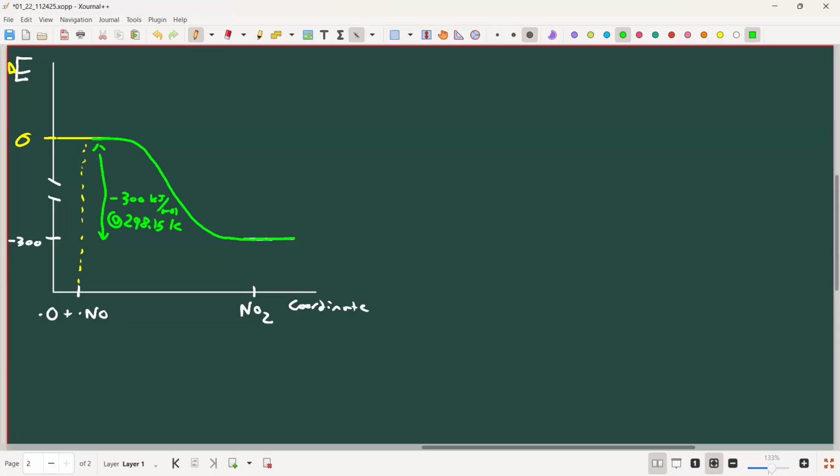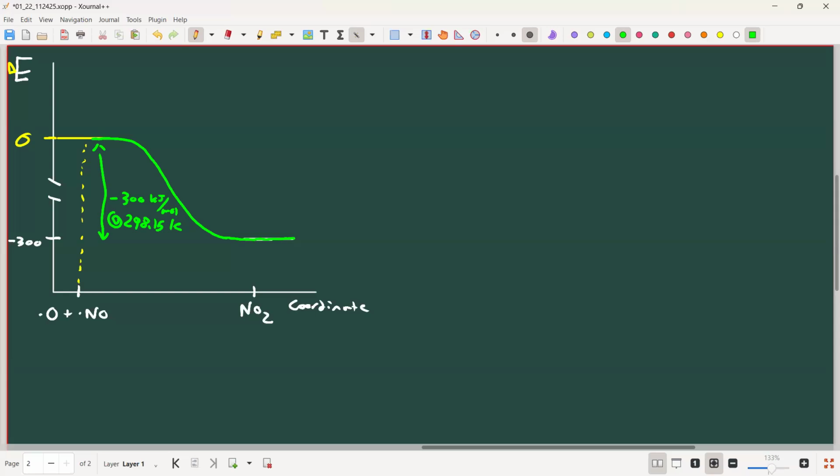Let's think a little bit about the mechanism. What steps need to go? But again, you would say, okay, well, O and NO come together and then NO2 forms, and that's it. But we have to deal with conservation of energy here. Because what happens is that when the O and the NO come together at zero relative energy, immediately when the complex forms, when the O and the NO are right next to each other, they first combine, they're still at 0 kilojoules. They haven't lost any energy. The energy is conserved. And so there's some complex that's at high energy.